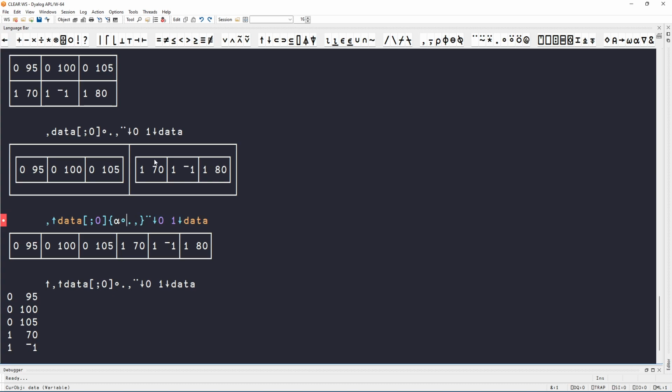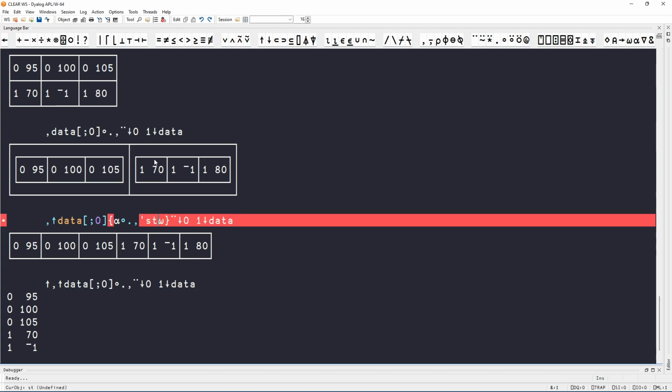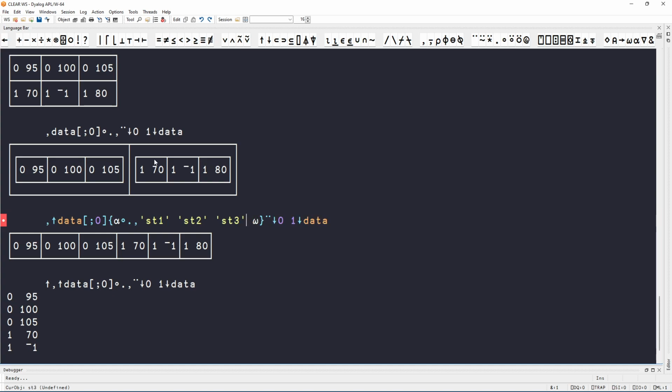So I've got alpha and omega, and what I want is to have store 1, store 2, store 3 catenated to the beginning of this. Now this is going to be a vector. Yeah, I can do this.